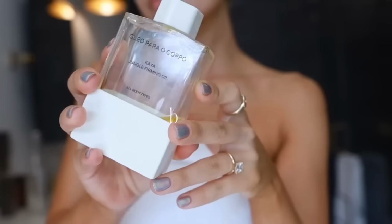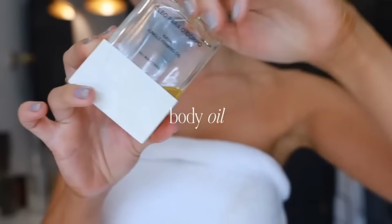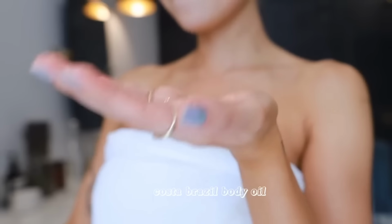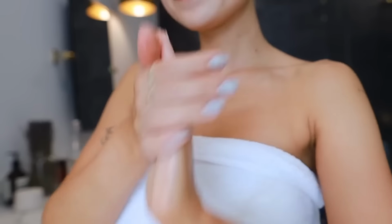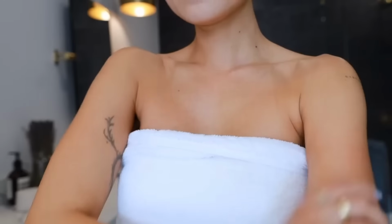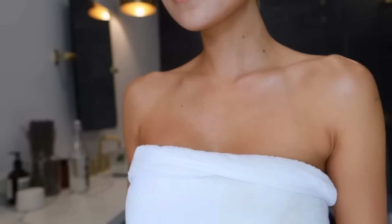Step 8. Body oils and body lotions. You need to look moisturized from top to bottom, so a body oil and a body lotion will really hydrate your skin and make you look like you were dipped in gold. Go for a bronzy body oil that will give you a shining effect. Victoria's Secret makes body oils and lotions themselves, so you can check out their products.